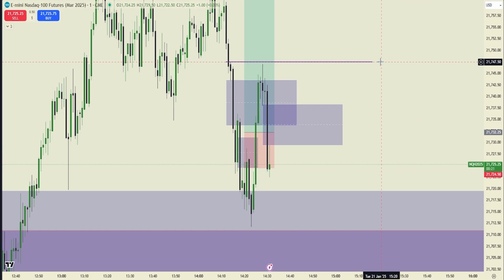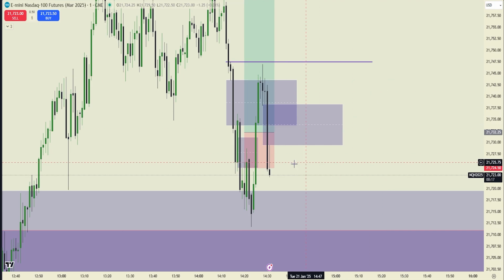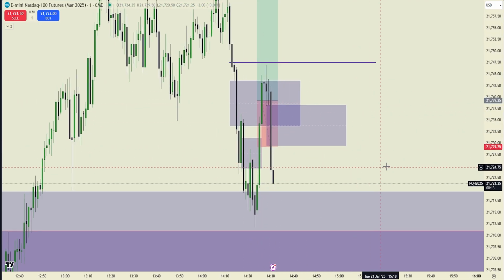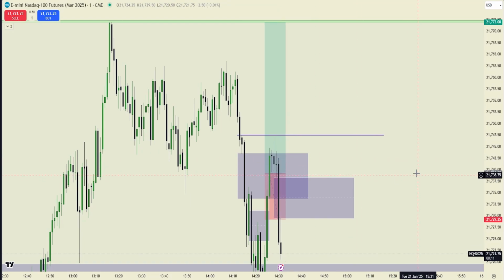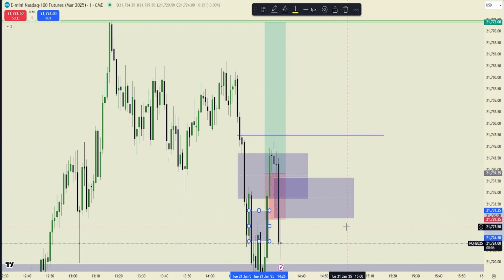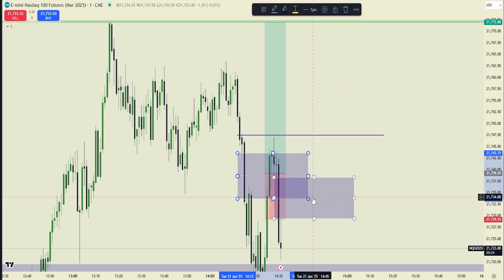All hope is not lost, guys. We can still have another chance at a re-entry here. We'll just be entering from higher up now instead of lower like we initially wanted. Still a 3-to-1 trade. That's plenty good. This just wouldn't be A+ now. It'd be like an A setup.